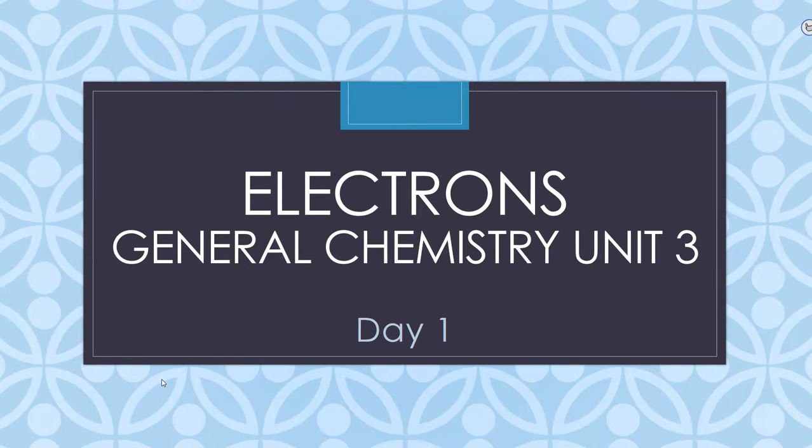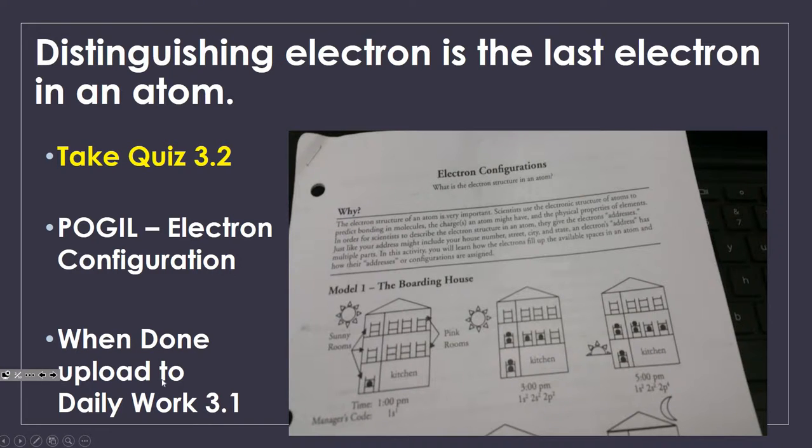We're working on electrons. That's what this unit's all about. Electrons and how they are and where they are and what's about them. Last time you worked on POGL, where you worked with the dorm and the people in the bunk up and down. Remember that? Okay. And you should have got sort of an idea of where we're headed.